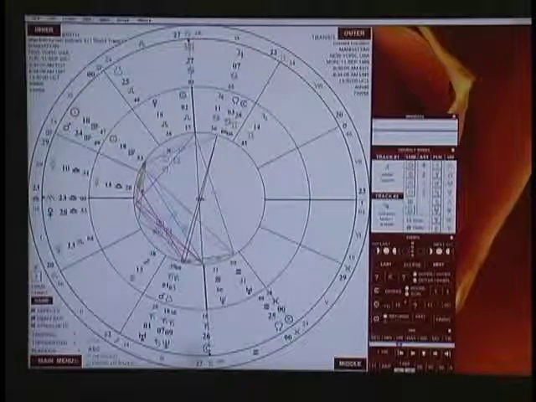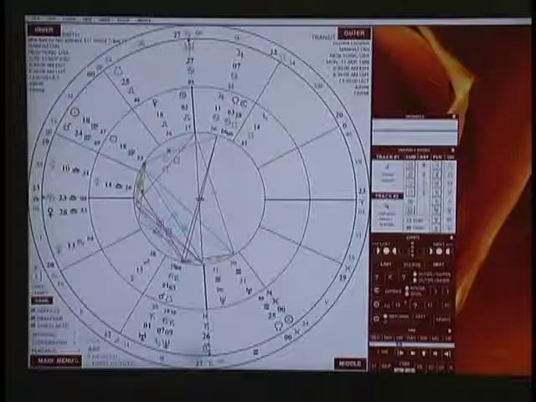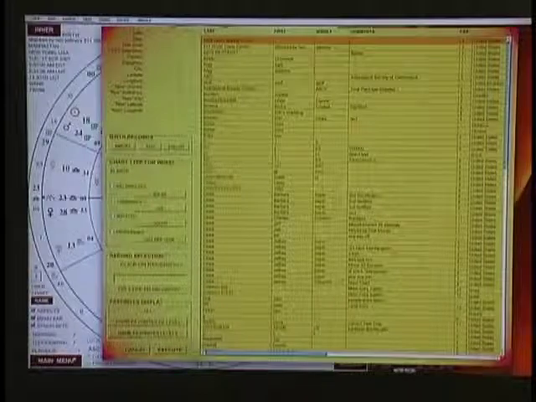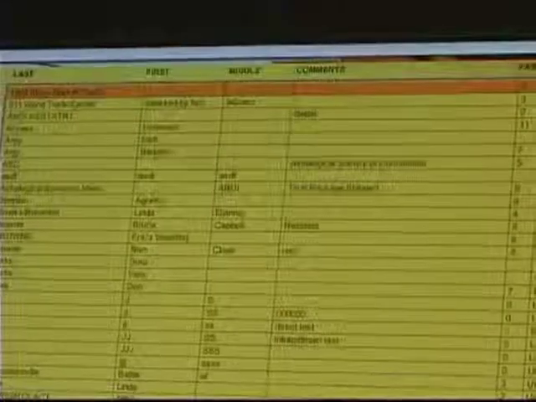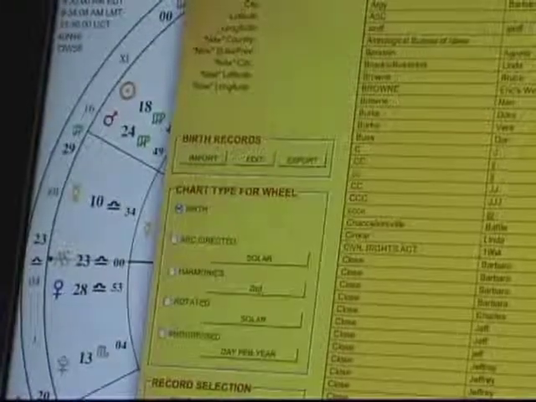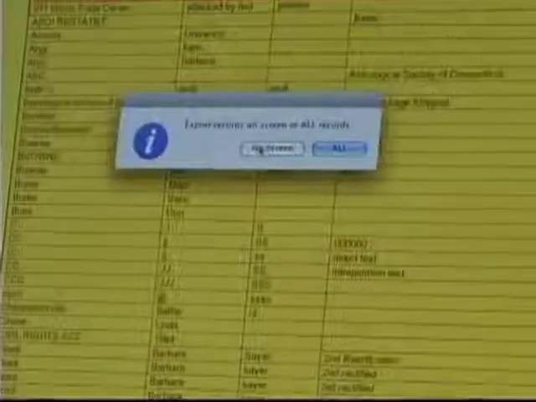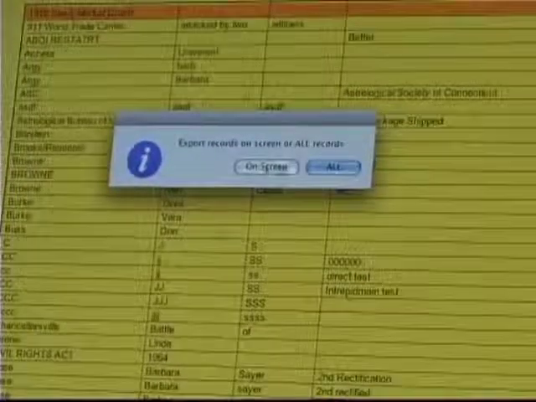Probably the last interesting thing we have to do with birth charts is that you can import them and export them. And the import is done here, the export is done there. It's relatively simple. You hit export, and it asks if you want just the ones that are shown on the screen.